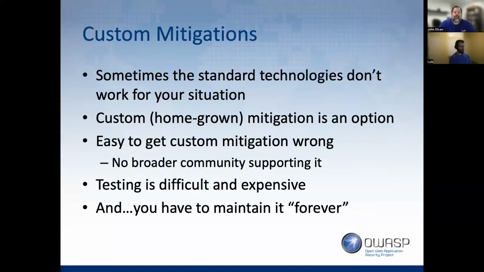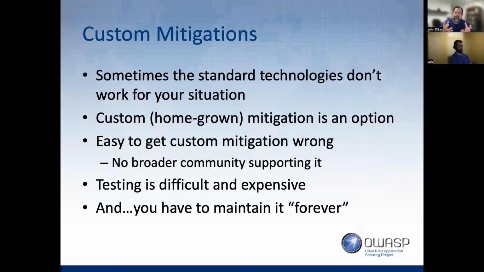So very often you see a situation where a team will decide to do something custom and not really think through that long-term total cost of ownership. Or maybe they did and they just decided to make that someone else's problem.